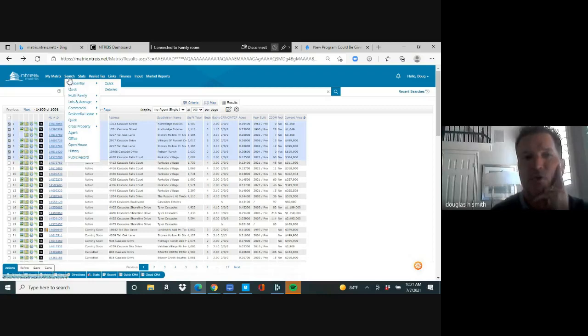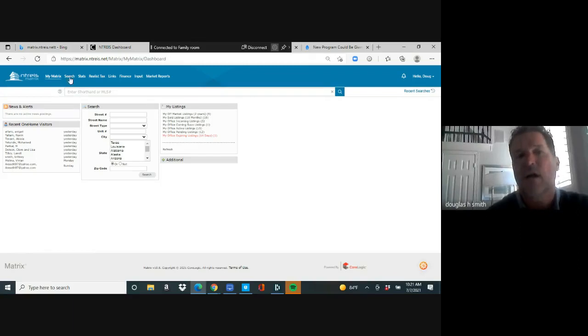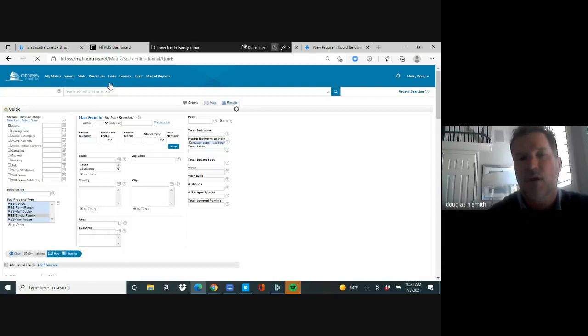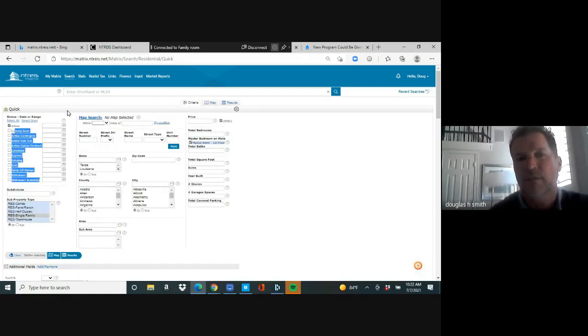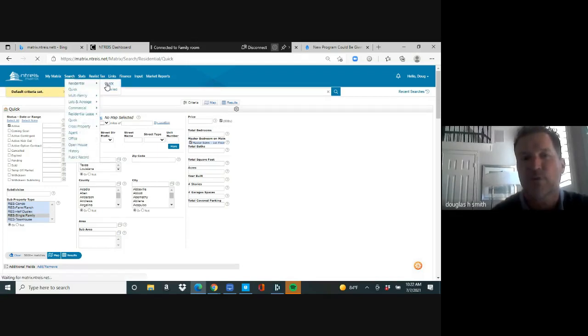Now, when you originally log in, of course, with me in your first day of being onboarded, I do this in the MLS. When you go to residential quick, okay, so this is your search criteria. You always want active marked only. When you get your MLS, this is what's marked, so I uncheck those because those aren't available anymore. And then whatever you uncheck, you go over here to this rotary and you hit save as my default. That way, every time you go to search residential quick, it'll look the same.